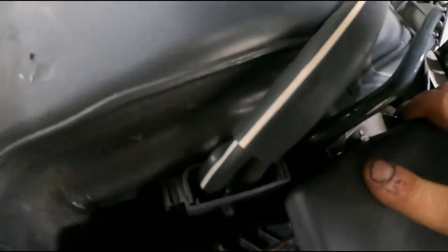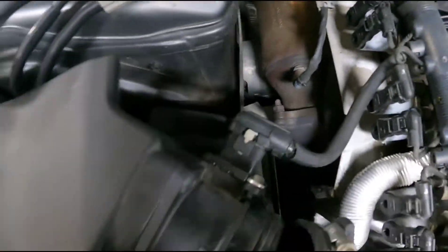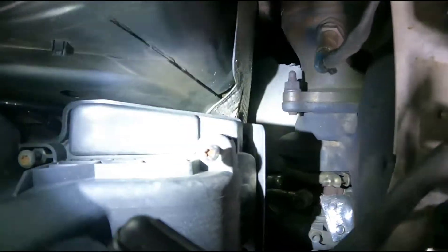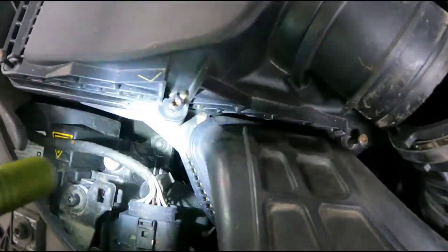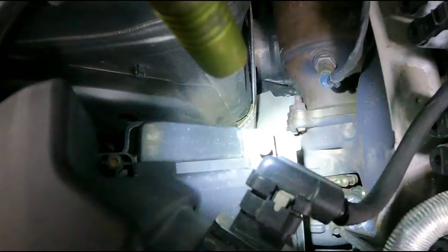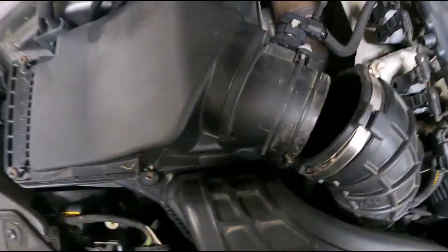The most important thing is to tighten all these screws by hand, because half the cars that come in here have screws that are either stripped and no longer bite — because somebody used a power tool to install them — or the housing itself is cracked around the screws from being over-torqued. So tighten all these up evenly with a little quarter-inch drive ratchet, put your boot back on, and you're good to go.